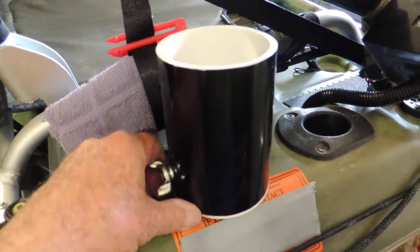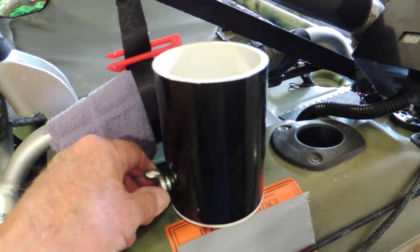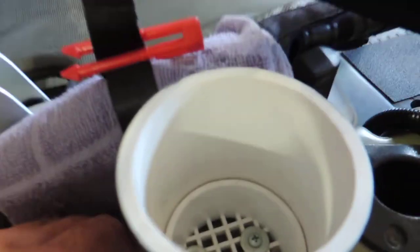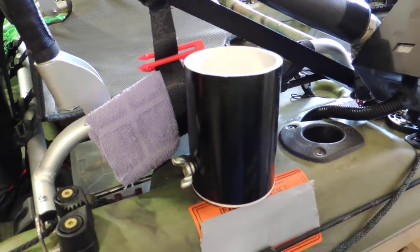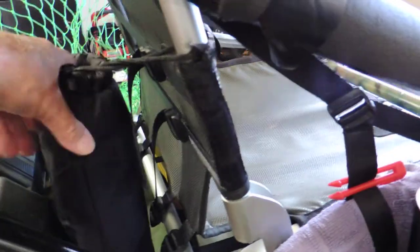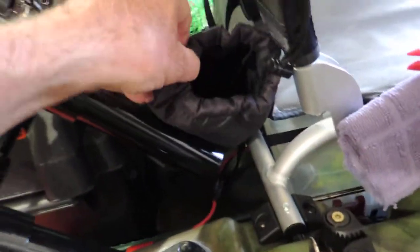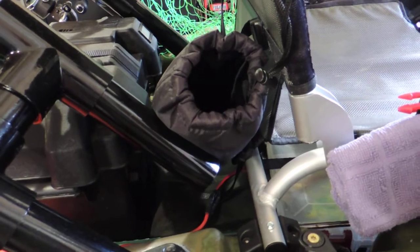This is a four-inch PVC pipe. You can unscrew it here and take it off or put it back on and tighten it down. This is mounted through the drain vents and I use this to hold my tall coffee cups, drink cans, and so on. It makes it really nice. I use a catch bag right here, attached to the back of the seat. I can put a bottle of water in there or throw my trash in there and kind of keep up with it all.